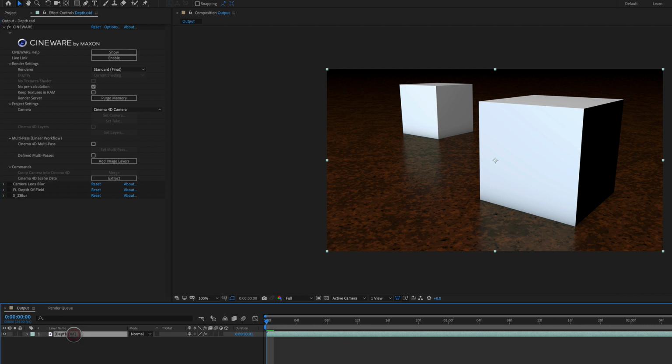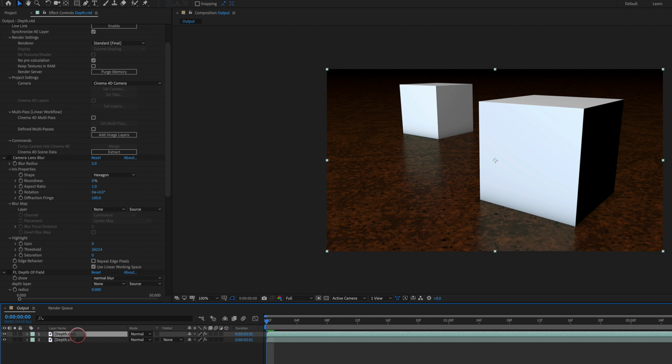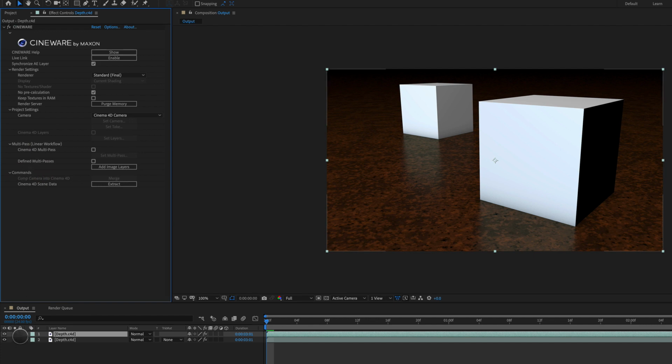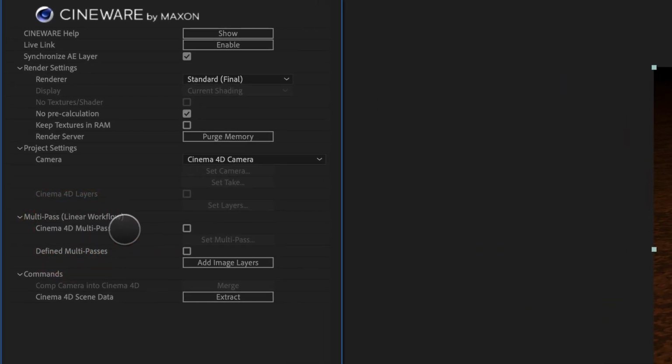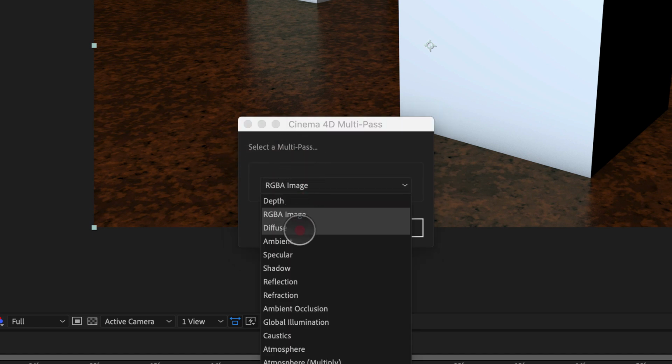So first thing we're going to do is select the layer down here in our timeline, Command D to duplicate, or go up to edit, duplicate here. So we have a layer above, and this top layer does not need these extra effects I applied to it. So there it is. We're going to solo this layer. We're going to go up to Cinema 4D multipass. We're going to select that. That enables us to click on this button. We're going to click that button, and it's going to say, what do you want for your depth for your multipass?